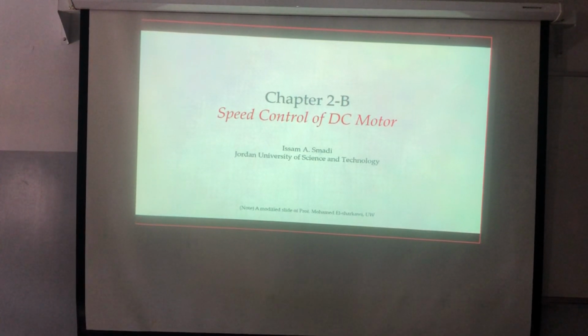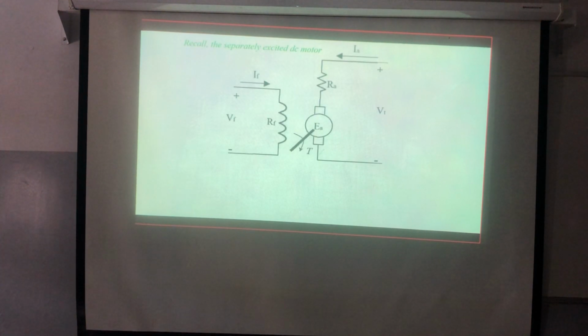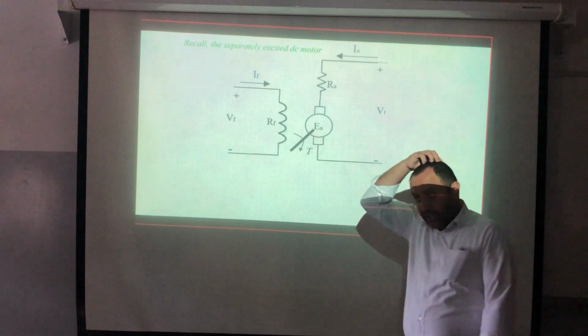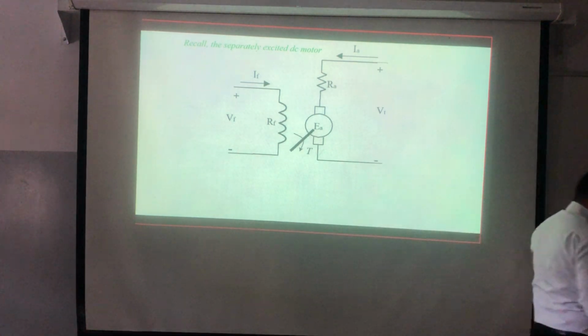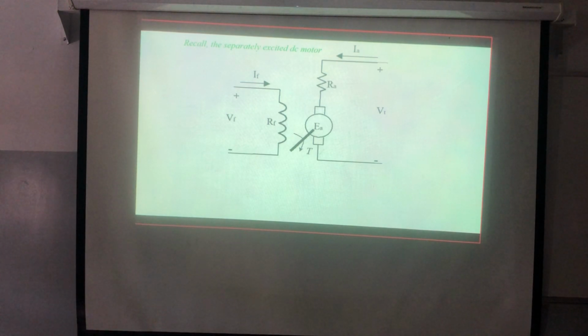Motor, and in general, we will highlight how to control the speed from the steady state voltage equation, and we will start with the separately excited DC machine. Now, in the separately excited DC machine, if I'm writing the voltage equation, who can refresh my memory about the voltage equation?